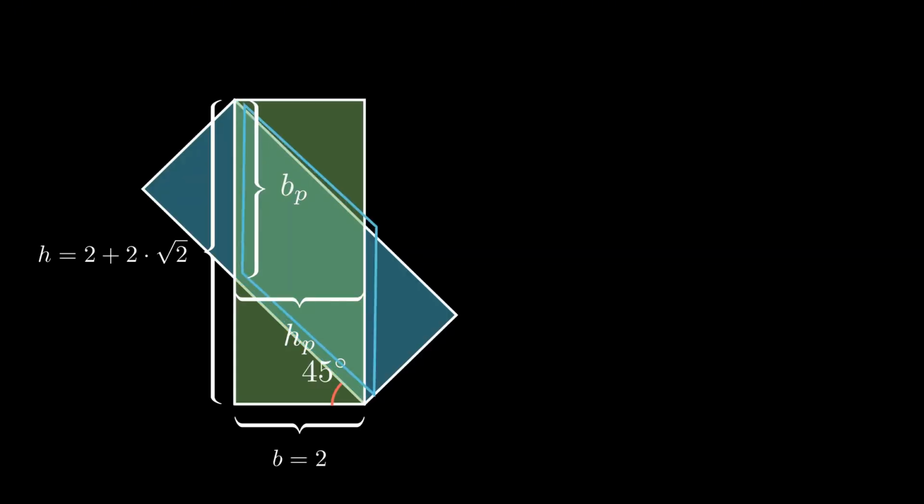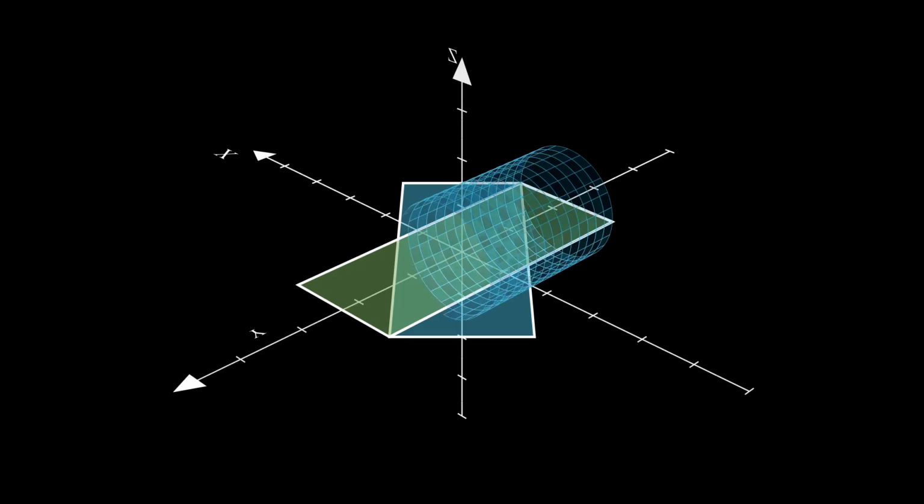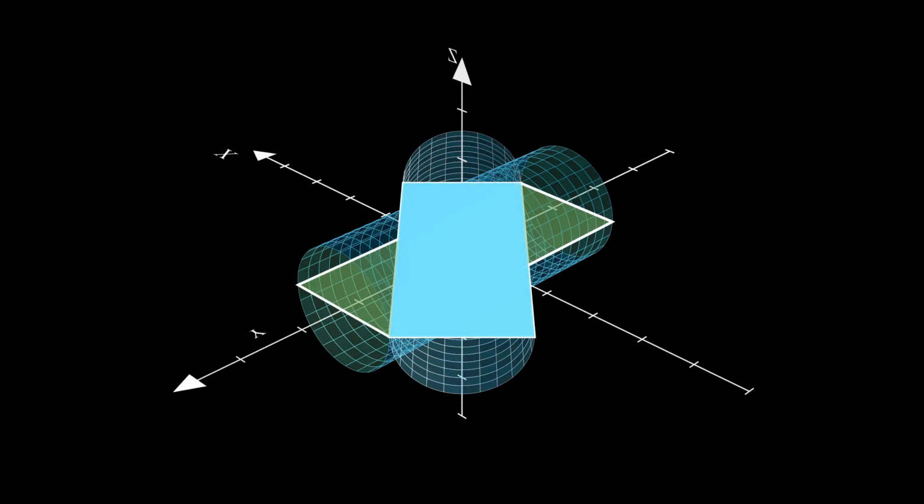Notice that the intersection of these rectangles creates a parallelogram. For now, remember that this will play a crucial role in our solution. I want to name the height of this parallelogram h sub p and base b sub p, p standing for parallelogram. We all know area is base times the height, and I also want to note that b sub p is equal to square root of 2 times h sub p, because h sub p is basically the width of the rectangle. By looking at the top left blue triangle, you can notice it, since we know it's a 90, 45, 45 degree triangle. Now, we rotate these rectangles around themselves to form cylinders with radius 1.